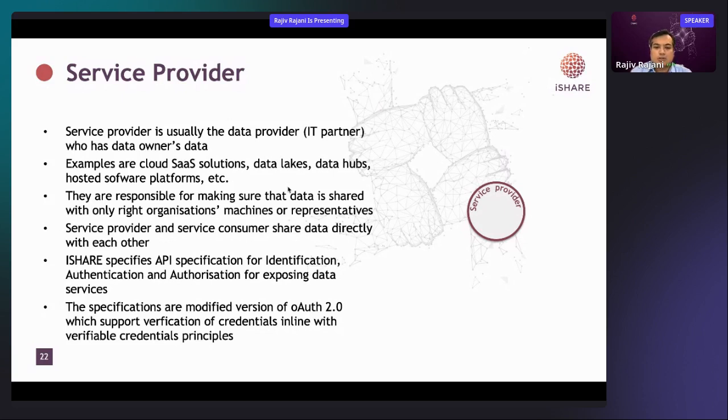And it cannot, as is, operate in the business to business or government to business worlds, right? So we had to adapt it to better suit the business to business or business to government interactions. So this provides a certain level of assurance for organizations involved in the transaction, which enables them to exchange the data in a trusted manner. And it is also in line with verifiable credential principles.